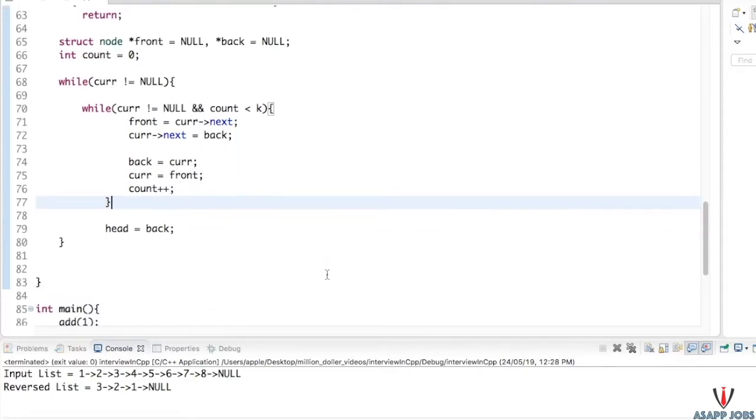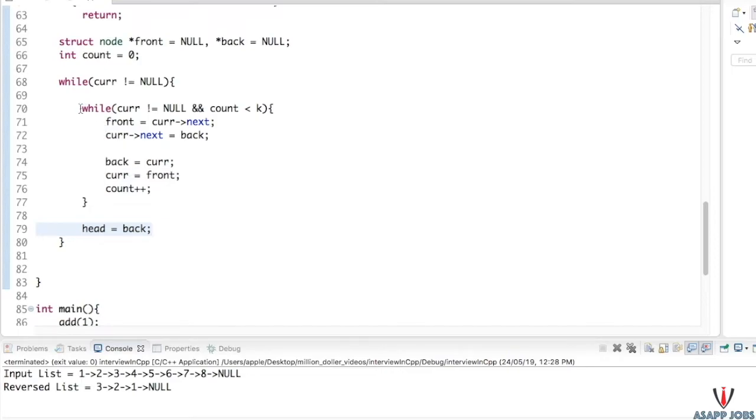Now most of you must be thinking that since we are using 2 while loops, maybe the time complexity would be n square, but it is not, because if you see the condition over here, in both we are using current is not equal to null. So as soon as our current pointer reaches null, both while loops will stop. You can see that our current pointer is scanning the entire list only once, and because of that, the time complexity of this algorithm will always be n.